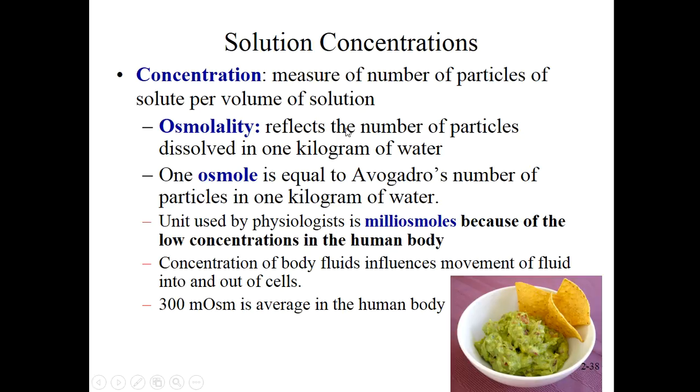It is specific to this unit, right? Osmolality reflects the number of particles in 1 kilogram of water. And so we'll see that later on when we're talking about concentration of sweat and urine, things like that. 1 osmol, which is where we get that term, is of course equal to Avogadro's number, 6.02 times 10 to the 23rd. Remember that? In 1 kilogram of water.